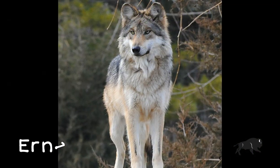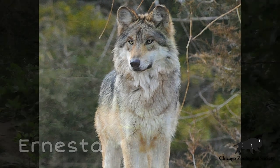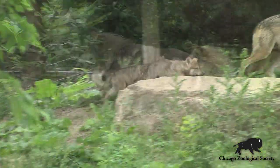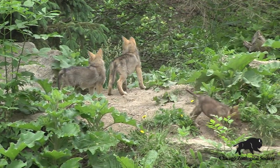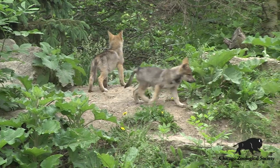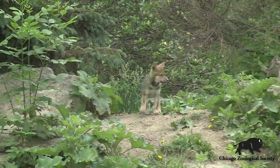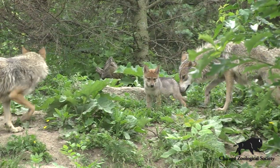We've had adult wolves that have actually been released back out into the wild, so it's a really great conservation story and we're really happy to be able to work with Fish and Wildlife Service on this project. We'll get these guys finished up here this morning and get them back with their mom as soon as possible. So the next time you're out here at Brookfield Zoo, be sure to stop by Regenstein's Wolf Woods to see these wonderful pups out on exhibit with their mom and the rest of the pack.